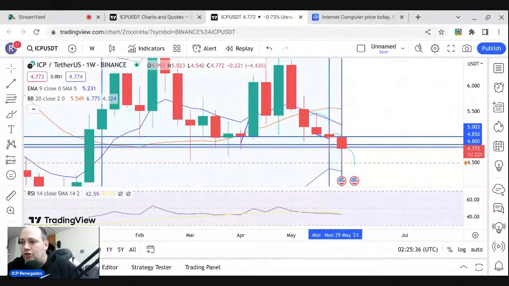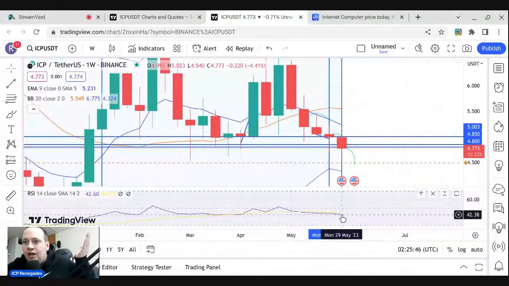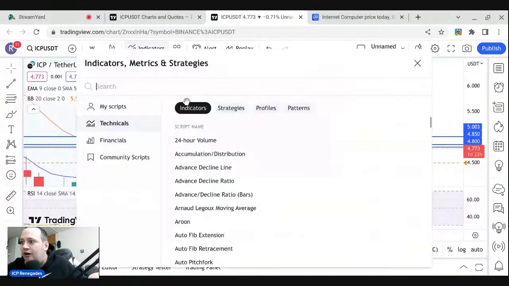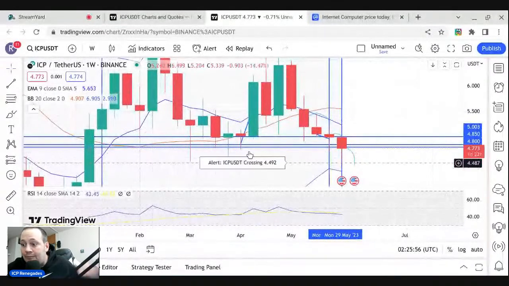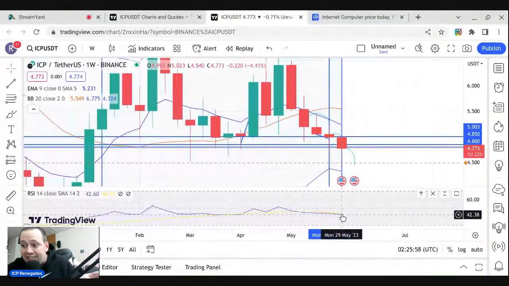But I'm trying to show you the RSI on the weekly. You can go look for yourself at TradingView.com, ICP. It's free to sign up for an account. Come look over here at the weekly. All you have to do is go to the indicators, type in RSI right here, and then it will come up on the weekly. Make sure you go to the weekly chart right here. And then boom, you can pull this up. You can look at this whenever it breaks out above there.